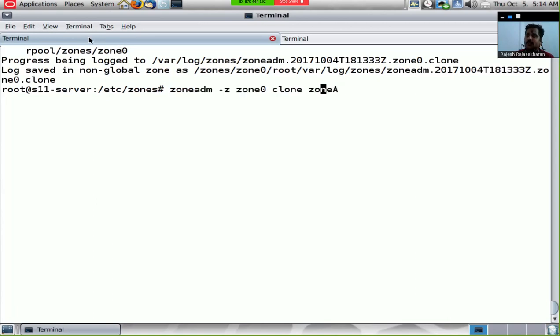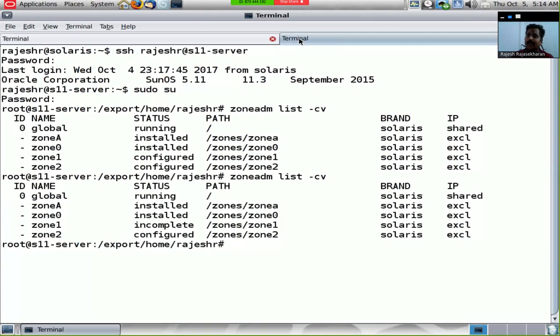We'll do the same thing for zone 1 as well. Let's clone zone 1 from zone A, and while it happens very quickly, we would go ahead and look at what is the status of zone 1. It's in incomplete state. Remember again that if we install this from the image packaging system repository, you would see that it takes more time than in this scenario. Hence it's a good practice to have a template zone installed on your machine so that you can easily provision as many zones as you want by just cloning that template zone that exists on the machine. That saves a lot of your time.